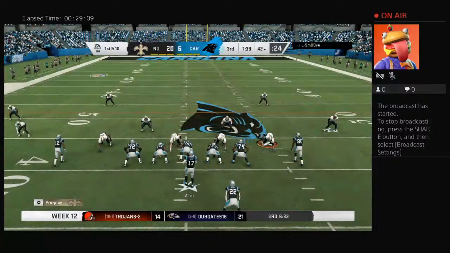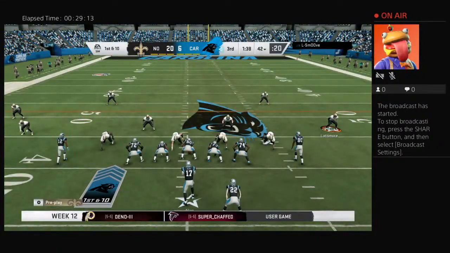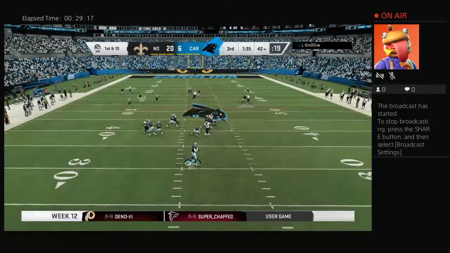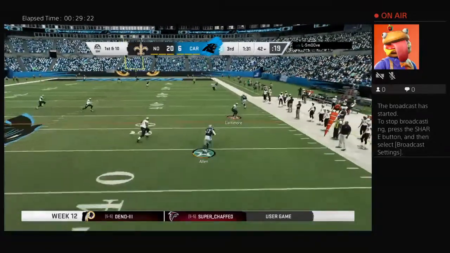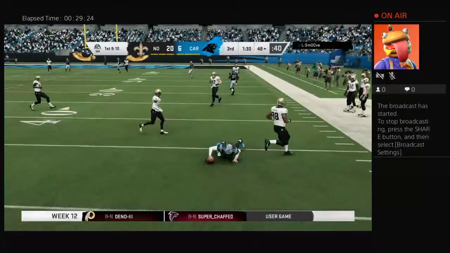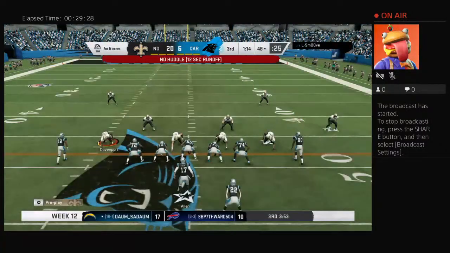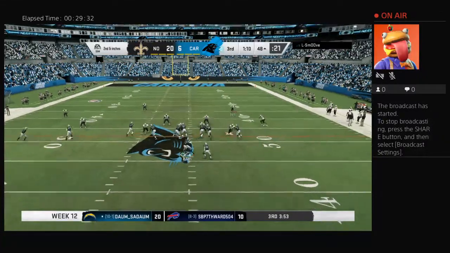Good starting position for the Panthers as they come up 1st and 10 at their own 42. Allen off the play fake, eluding the pressure right. He'll run it. He'll get 10 there all on his own, but it'll be second down. So not quite a first down just yet as they come up on second and less than a yard.